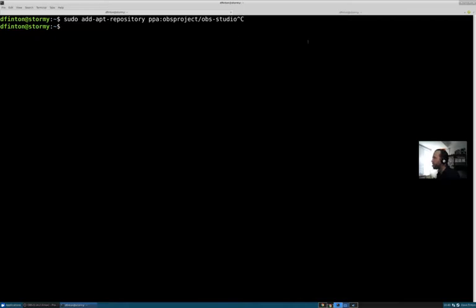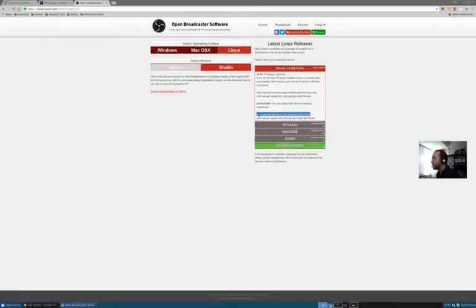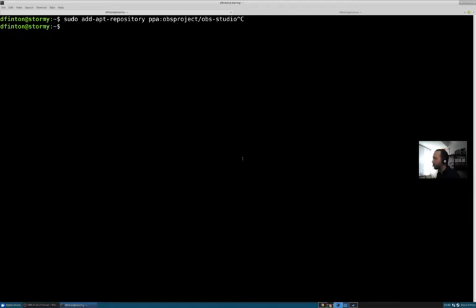So I Control C, so it doesn't actually run that command, but I'll just leave it up on the screen there. And then you run this command down here. Now, every time you add a repository, it says just do an apt-get update, but I also like to do an apt-get upgrade because sometimes, when you install this newer version of Studio, there's a small possibility there might be a dependency. So you might have to run just an upgrade or a dist upgrade as well. But this command should be sufficient in most cases to get yourself a working version of OBS.